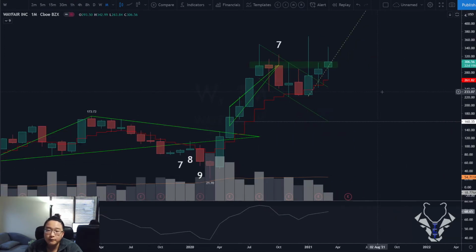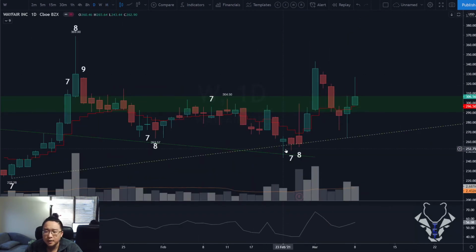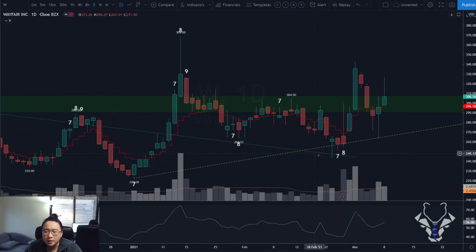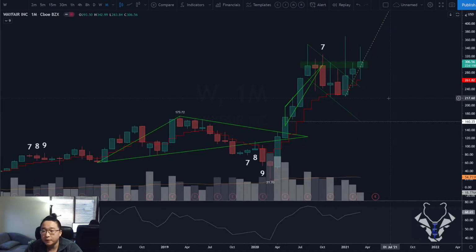Remember guys, this is a monthly bull flag play. It will take a few months to play out. A lot of people in the chat room are thinking that it has already run. And yes, it has run a little bit. You could have gone in. Of course, you can never nail the bottom, but you can say you could have gotten here, you could have gotten here kind of thing. But if you look at the monthly, this is only the beginning of the move.